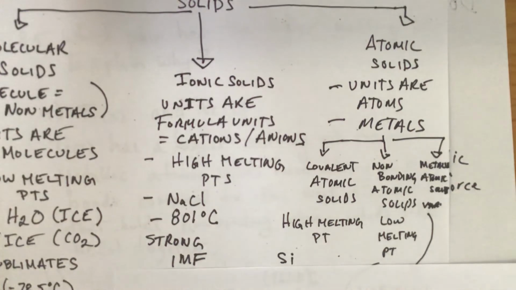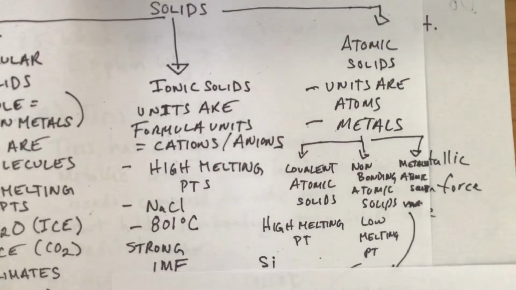Very, very high melting points, right? Diamond is very, very strong. What is diamond? Well, it's just a lot of carbon atoms put together in this lattice crystal structure, all sharing their electrons covalently with each other. Silicon, which is structurally similar to carbon, does the same sort of thing.